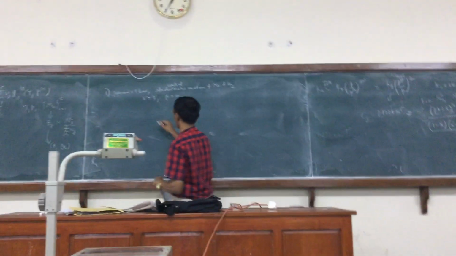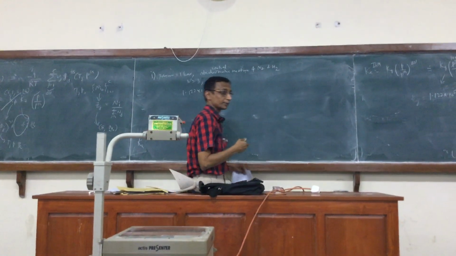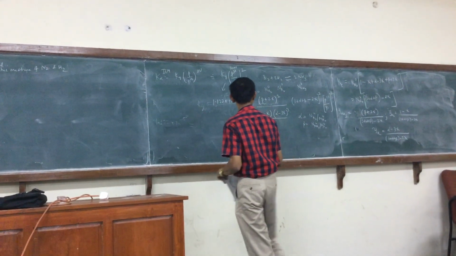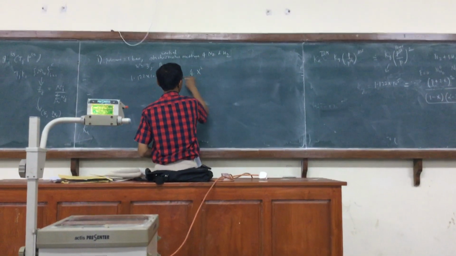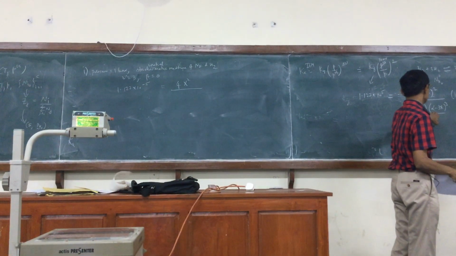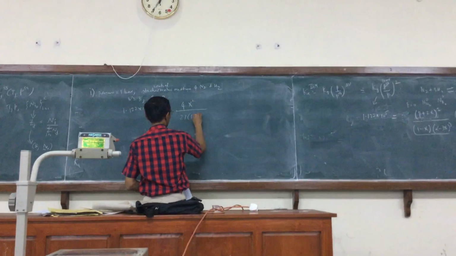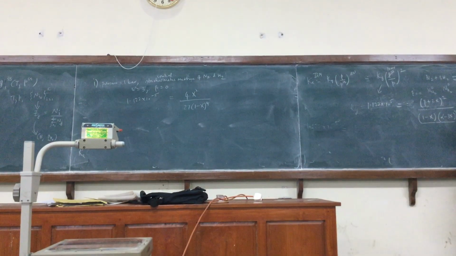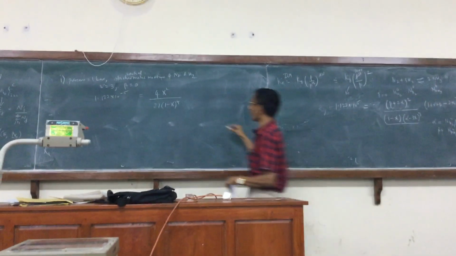So I now have 1.122 times 10 power minus 3. P is 1 bar, so P over P standard is 1. So that pressure term won't contribute. So what I have is 4x squared divided by 1 minus x, and alpha is 3. 3 cubed will be 27. It will be 27 times 1 minus x whole power 4. And then again, alpha is equal to 4 minus 2x whole square.